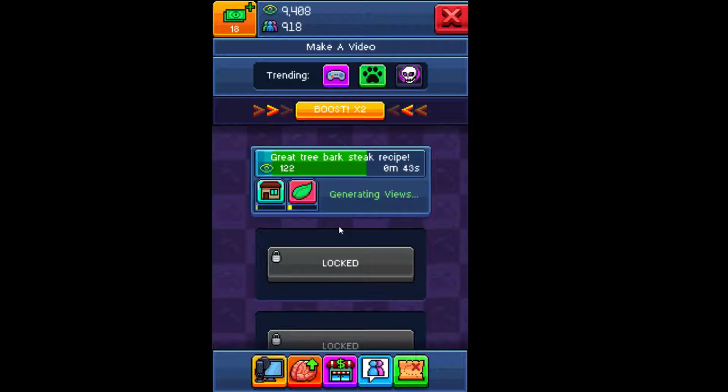Great tree bark steak recipe. I'll just keep the default title names. They're usually actually pretty inventive, so we're okay with that.